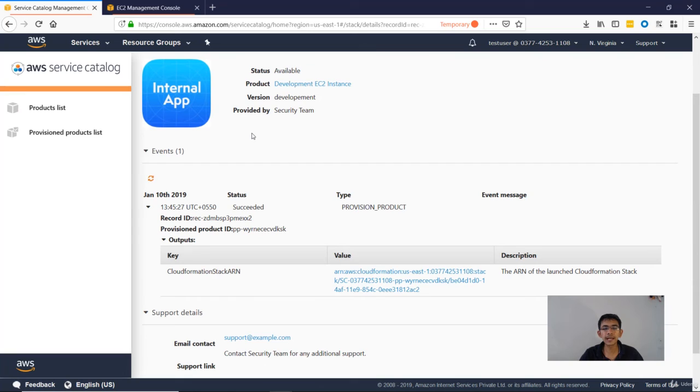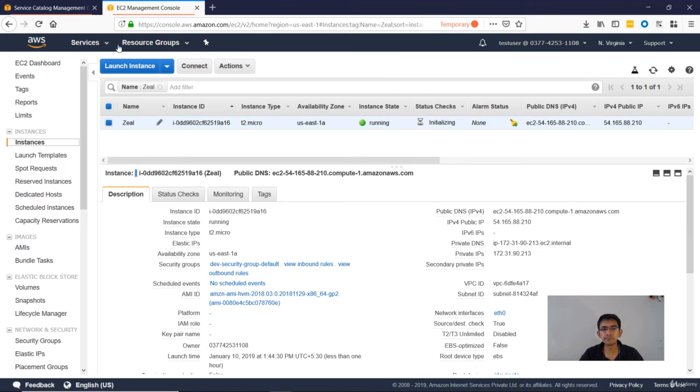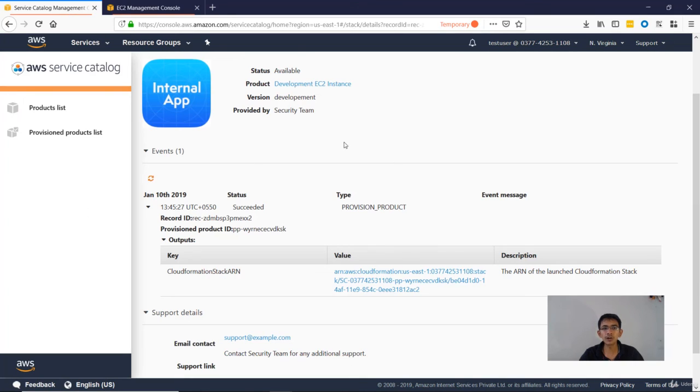Not only does it become easier for you as an administrator or security person, it also becomes easier for the developer, because the developer does not need to know how to create an EC2 instance, or, if it needs high availability, how to create a load balancer and connect the EC2 instance with it. All of those can be defined by the DevOps team, and all the developer has to do is create his own product from the Service Catalog.